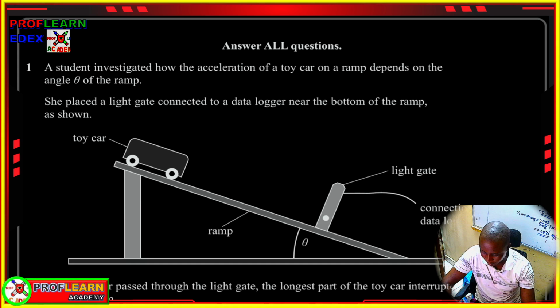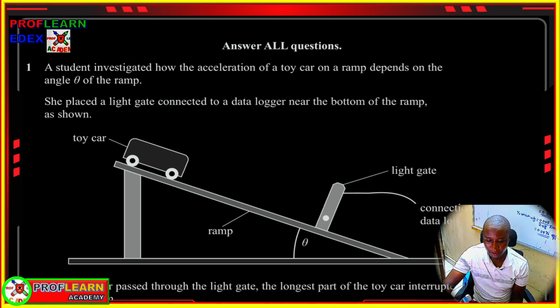One of the questions that you'll be expected to answer in this Unit 3 paper is the question to do with uncertainty. You will be given two case scenarios. In one, you are given a single data value and you are supposed to work out the uncertainty and percentage uncertainty. In another scenario, you'll be given data values, maybe a list of 2, 3, or 5 values, and then you are supposed to calculate the percentage uncertainty for that case.